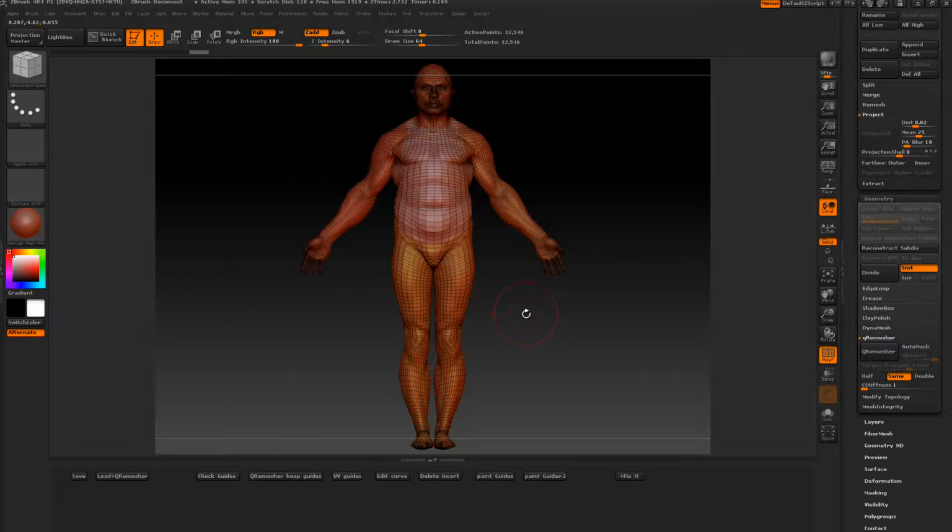Now, since this mesh is not really dense, you're going to see the difference. If it was really dense, a lot of polygons, you probably wouldn't hardly see the difference between the two buttons. So I'm going to put a mask here.